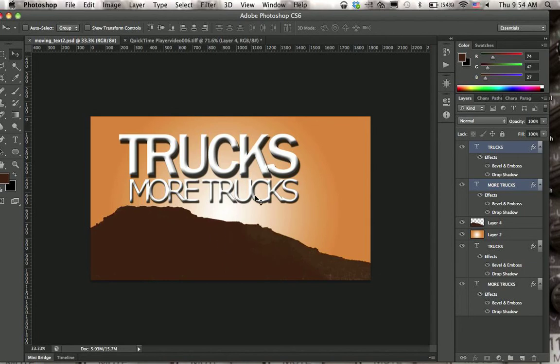But just to show you, if there's anything that you like that you can make a selection of, it's good to practice those selections. You don't have to. This is all about color and text, but I just wanted you to see how I came up with that. That was my inspiration. I modified it a little bit, trucks, more trucks, and this is what we're going to animate.